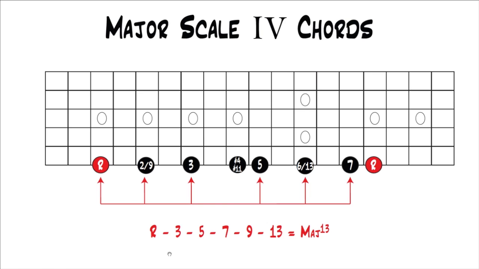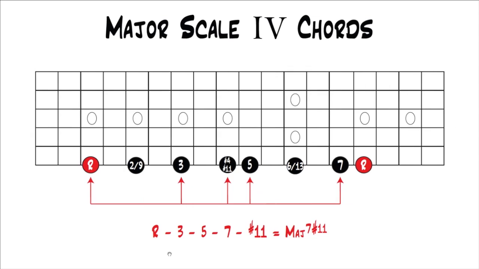And the new one that I want to show you that you can't play as a 1 chord if you're staying diatonic to the major scale is what's called a major 7 sharp 11. And this sharp 11 is a very specific sound to when you build off of the 4th note of the major scale. So all you're doing is taking the major 7th chord and adding the sharp 11, and that gives you a major 7 sharp 11 chord. Or a lot of times it can be called a sharp 4 as well. It just depends who's labeling it. So sharp 11, sharp 4 you'll hear very often, and that is a very specific sound, like I said, to where you're building off the 4th note of the major scale.